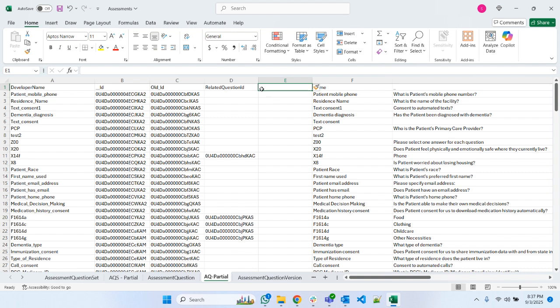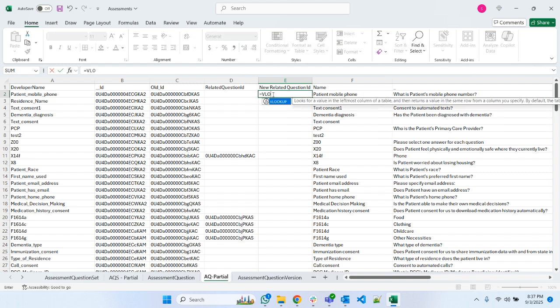So okay, I would be just cutting it out. Insert cut cells, old ID. I would be cutting it out.